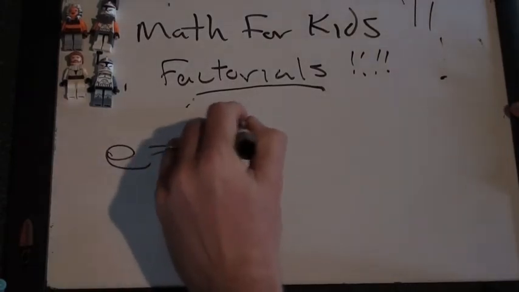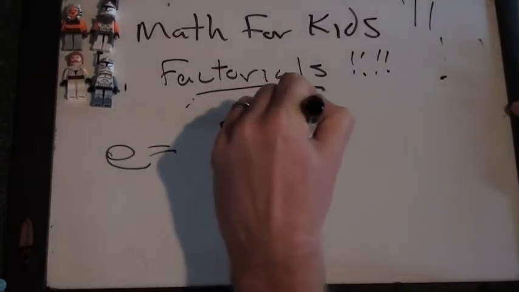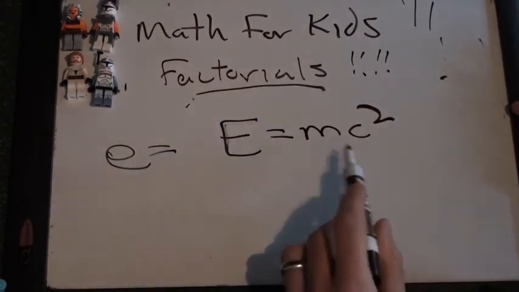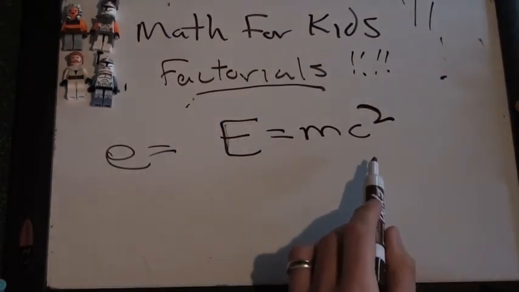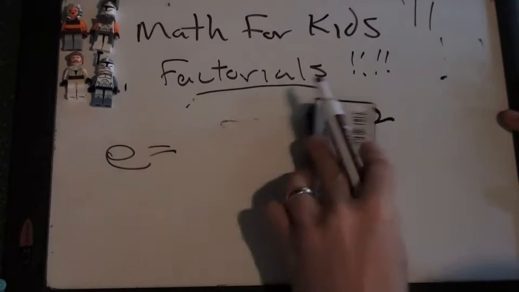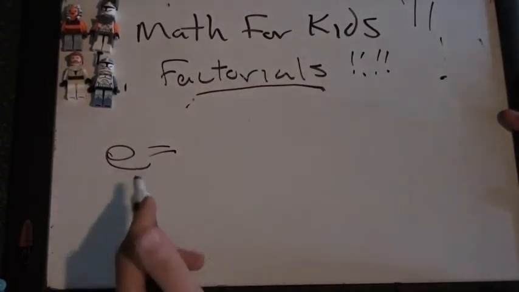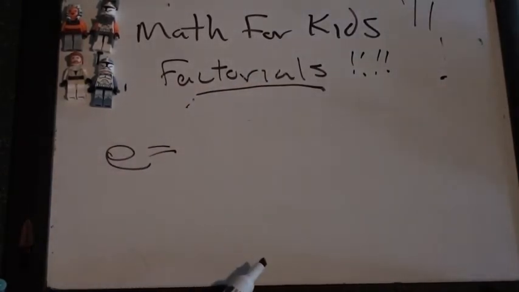That equation you're thinking about, capital E, is energy equals mass times, you remember what c stands for? Speed of light. Right, energy equals mass times the speed of light squared. That is a different E. This is the math e. It lives down the street from that other E.